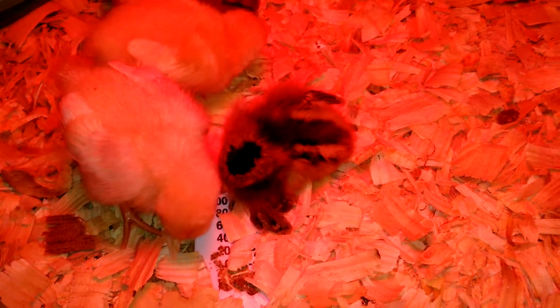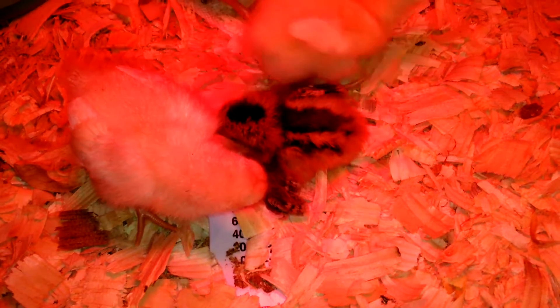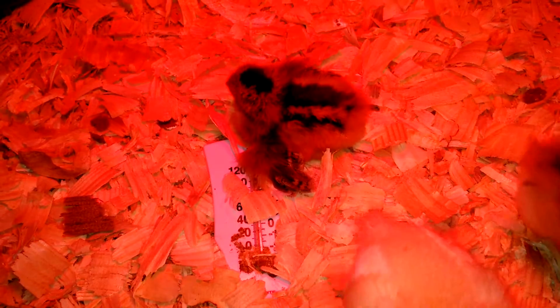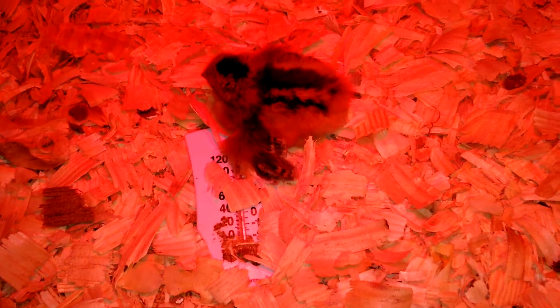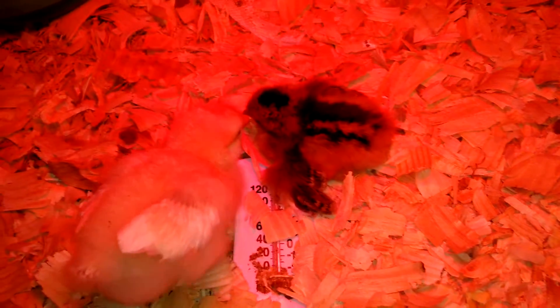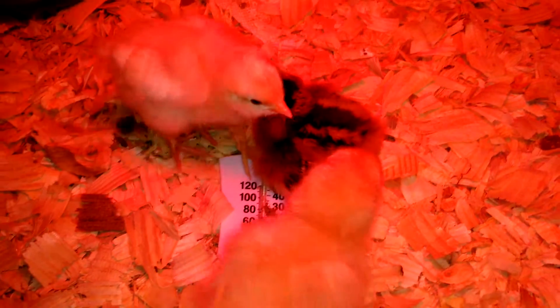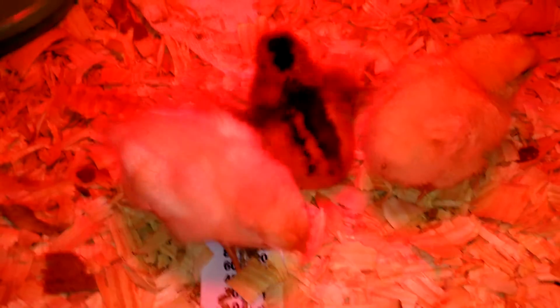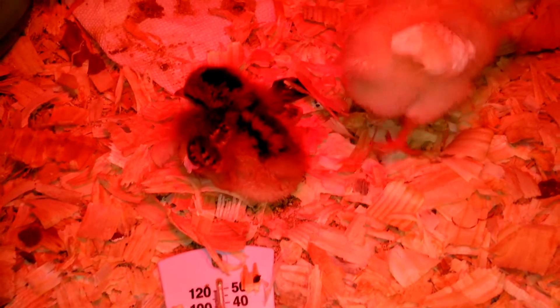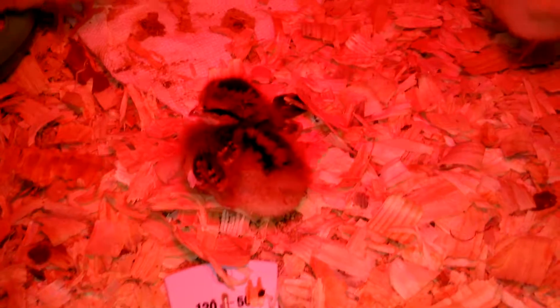They say change the wrap every couple of two, three days, and do a little bit of physical therapy by gently extending the wing fully and putting it fully back, several times, holding for 15 to 20 seconds. I'm going to follow the wildlife rehabilitators' notes on this and see if we can get some progress with her so she can start directing more energy towards growing rather than maintaining.